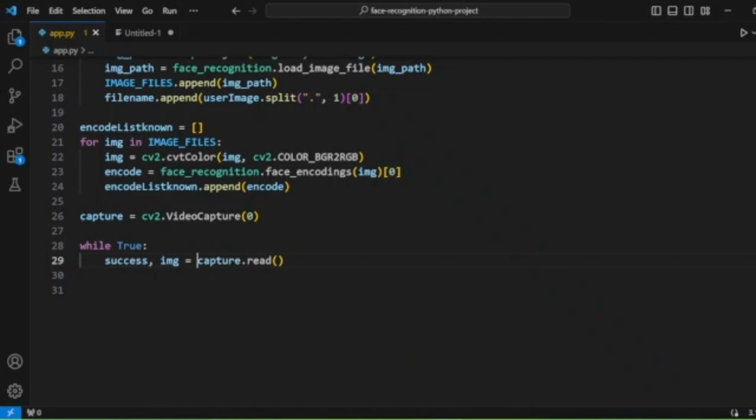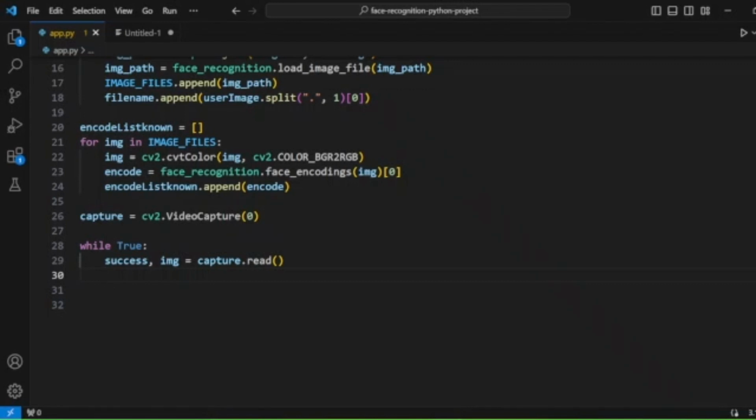Actually it's a read frame. img is a frame from the video capture. Then we will move to the next step.